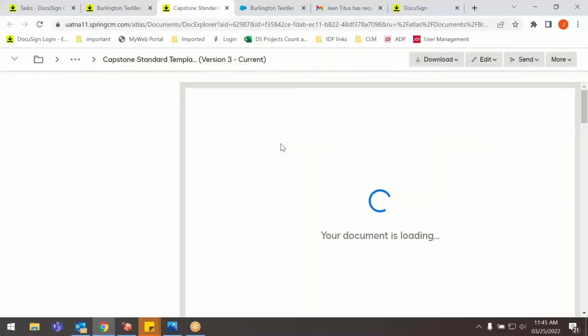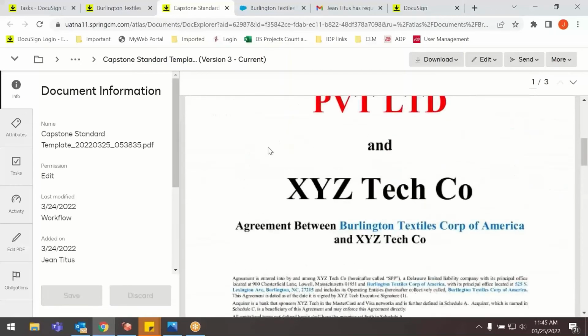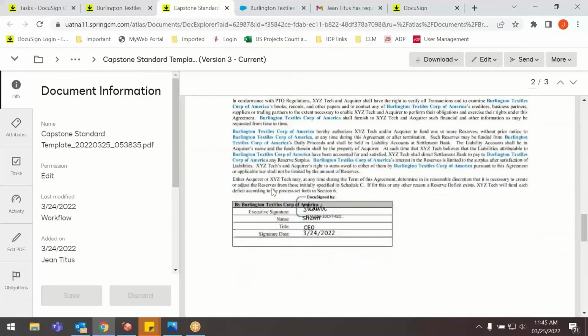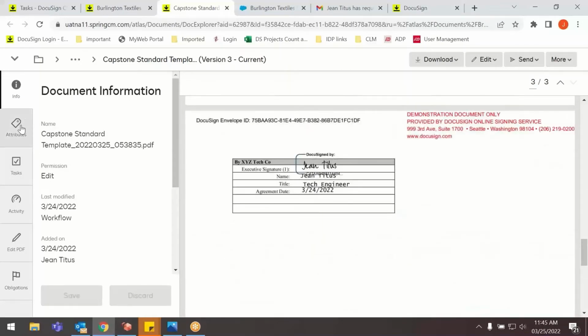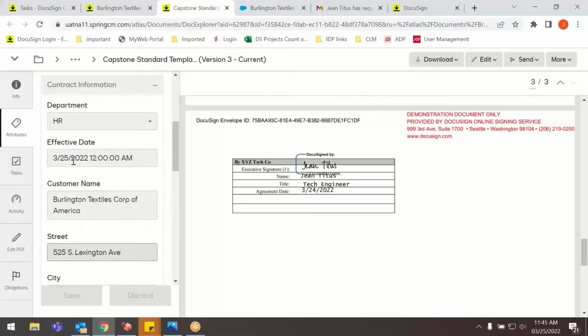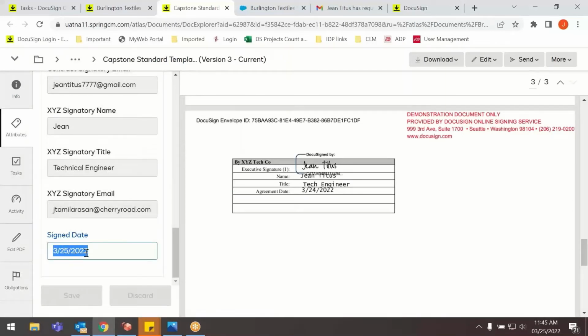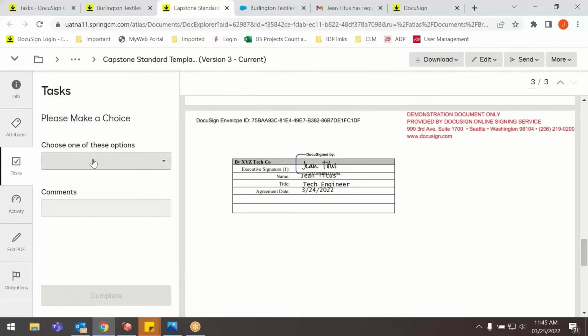The status there shows as signed. We'll just review the document once again. It has the completed, signed document by both the parties, and we have the attributes field as well. It has been updated to signed, and as we saw, this was earlier empty, but now it is capturing the signed date as well. That is this date, and we have tasks here again.